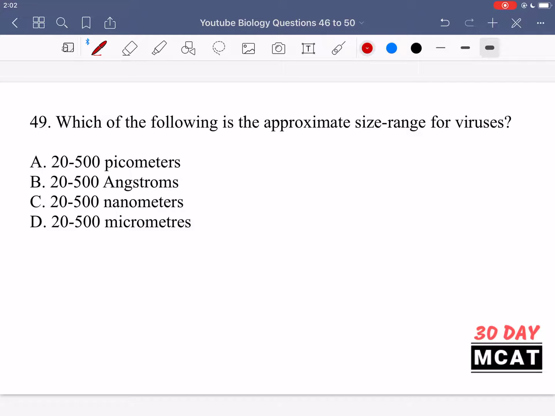In question 49, we're asked, which of the following is the approximate size range for viruses? So we want to know the size range approximately for viruses. So this question kind of requires you to actually be able to place the size range of different things that we talk about in biology and also a bit chemistry as well. So something like 20 to 500 picometers would be way too small, because if you fully understand meters and size and relativity, then you should know that picometers is a very small range. It's about 10 to the negative 12 meters, which means that we are talking on a very small scale.